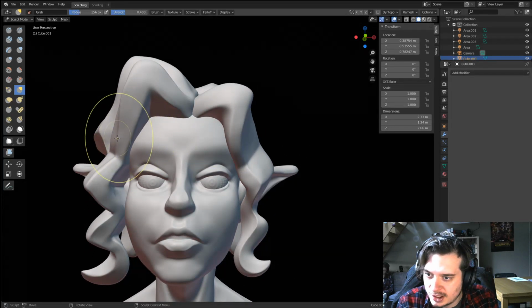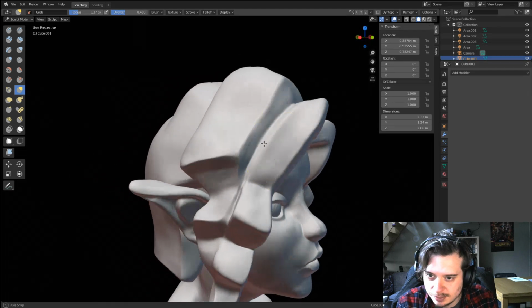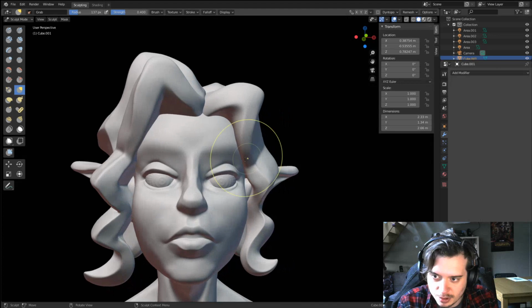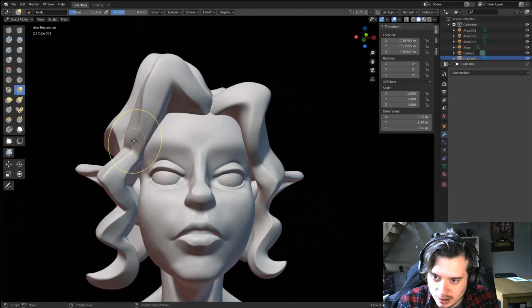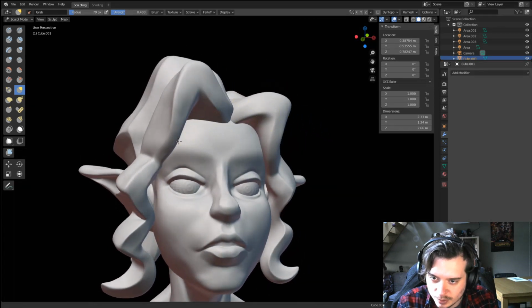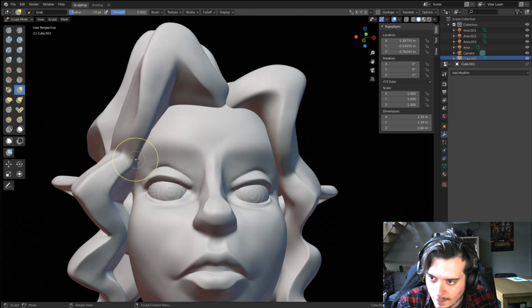So now I kind of see that I'm still kind of missing this nice curve in here, so I'm gonna push it here. Just before the end here, it curves a little bit more.